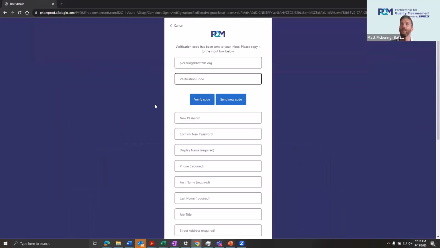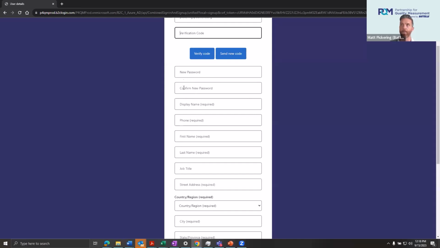You enter that information in, and then you fill out the rest of the information by creating a password. There are parameters to this password. It has to be a minimum of 8 characters. You also have to include a capital letter as well as a lowercase letter, and a number or a symbol, like an exclamation point or a pound symbol. So keep in mind there are some parameters you'll have to meet: a minimum of 8 characters with a capital letter, and either a number or some sort of symbol.